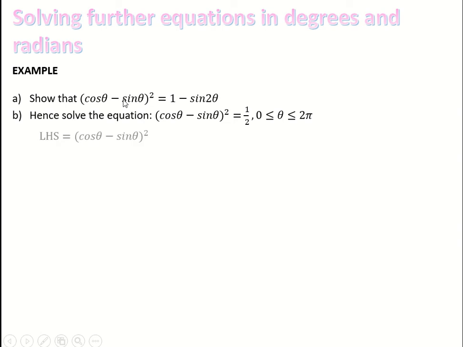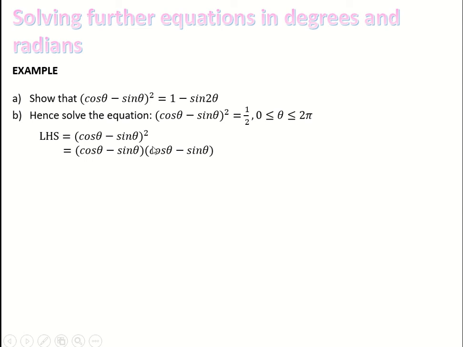So I'm going to take the cos theta minus sine theta all squared, and I'm going to do something with it. Right. Again, the fact that it's all squared, don't think this is the same as cos squared theta minus sine squared theta. If you have something like this, it's FOIL, in which case it's cos theta minus sine theta times by cos theta minus sine theta, so it's times by itself, in which case we have a FOIL situation, in which case we need to multiply it out.